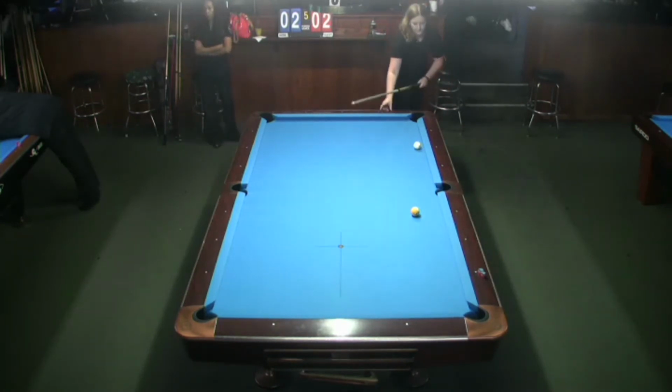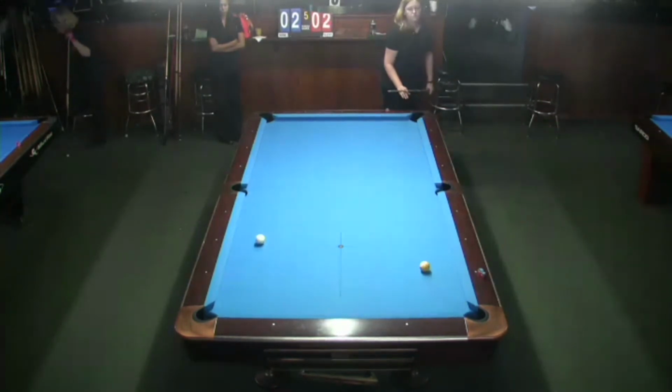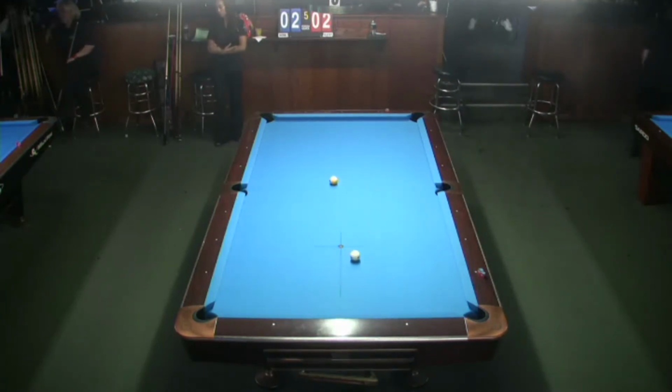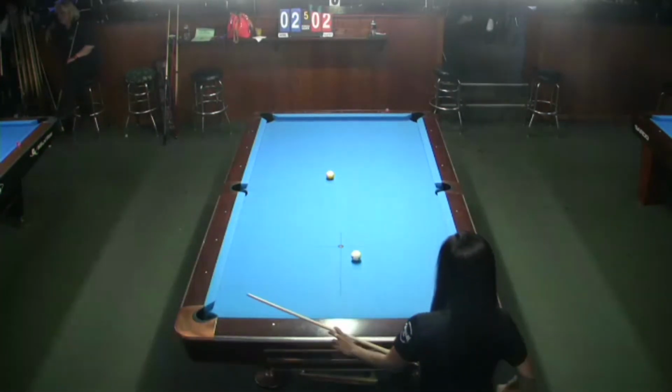Did you see that shot? She hooked it in the side and it came back in the corner. This is the first time watching this match. I'm guessing this is Michelle at the table. That is Michelle. Michelle Dunn from Huntsville, Alabama, here at the table. Not much info on Michelle's sheet, but it does say she's been playing since she was 14 and that her father taught her.